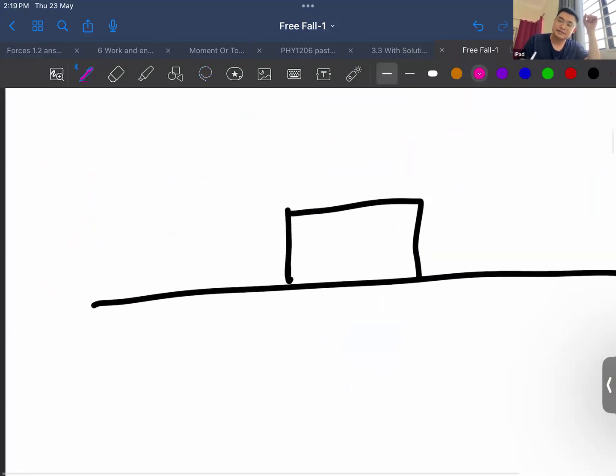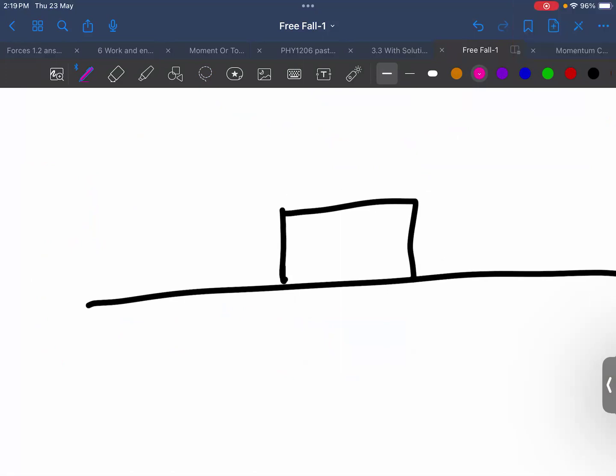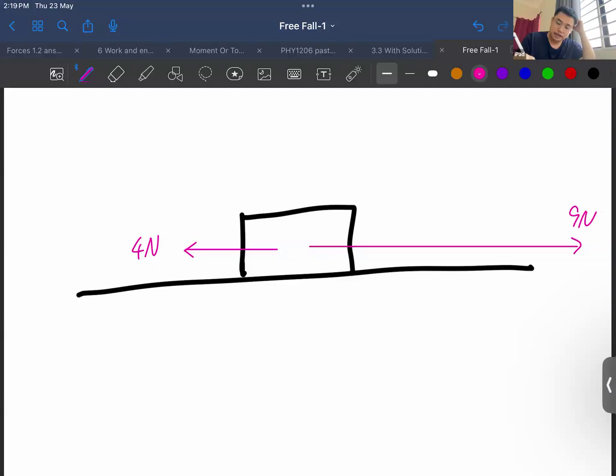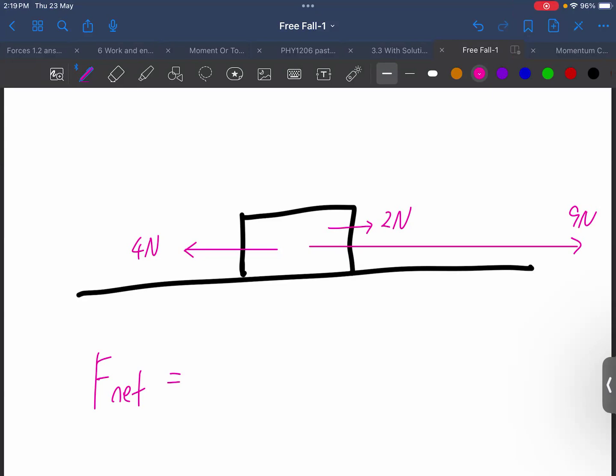Okay, can you give me some lucky numbers now? 4. Give me a lucky number between 0 and 10. Two more numbers. 9. Okay, one more force. 2. Maybe here. Is it 7? Yes, tell me. What about the unit? What about the direction? 7 Newtons, and to the right.